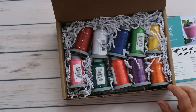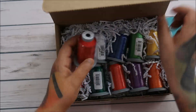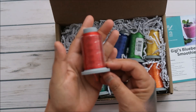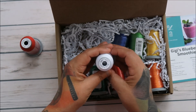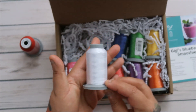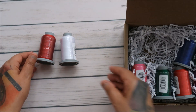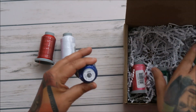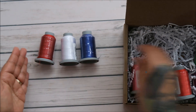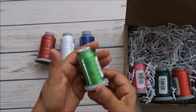Let me wing it. Oh, these are beautiful, you guys! So this one is Apple — oh, so pretty. And then this one is going to be Super White — which is exactly what I need. And then we have Empire, it's very blue, very pretty. I love how it's packaged. I love getting this subscription.